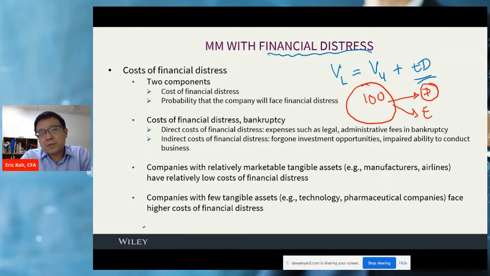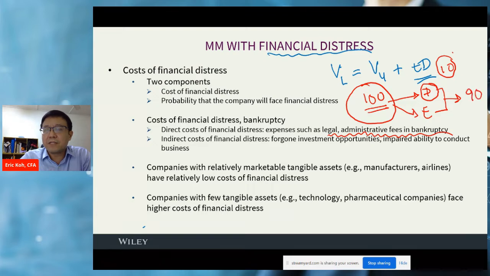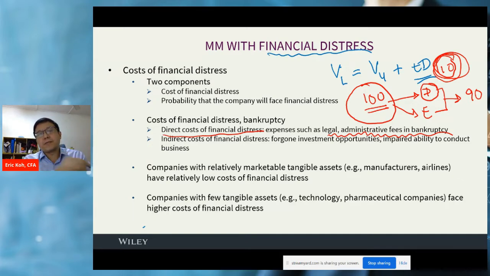When you dispose of your assets of this $100, before you can even touch the proceeds, maybe, let's say hypothetically, $10 or so goes to this group of people, your lawyers, your accountants, and the various regulatory bodies. What that means is that the debt holders and equity holders effectively have access only to the remaining 90. So this $10 is what we call the direct cost of financial distress. Okay? So what it means then is that, hey guys, let's be real. We cannot go on to borrow 100% because if we borrow too much, the cost of financial distress will come in and it will hamper the firm's value.